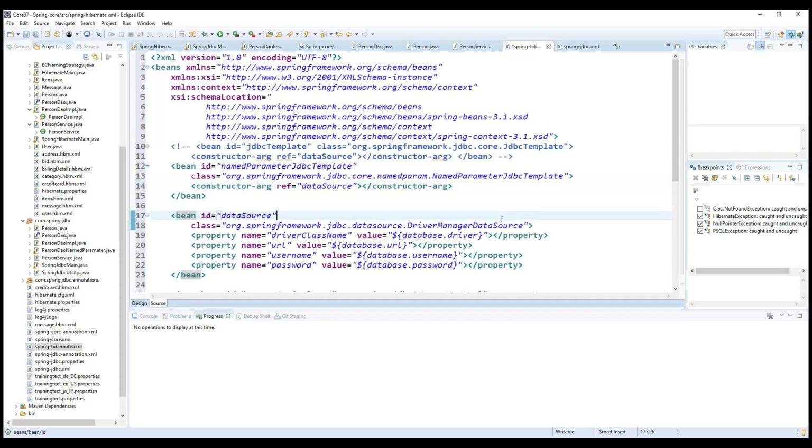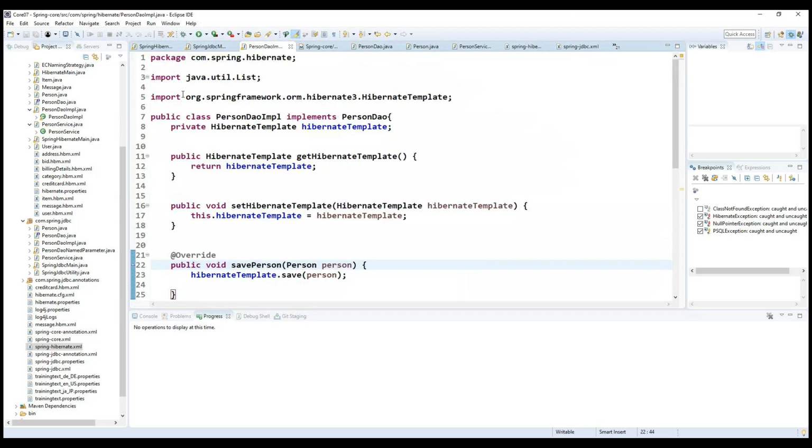Now observe carefully how it is going to connect here. So I'm going to remove this named parameter JDBC template here, because this is the previous example we discussed. Okay, now let me copy the Hibernate template here. To copy this, we need to go to the person DAO impl.